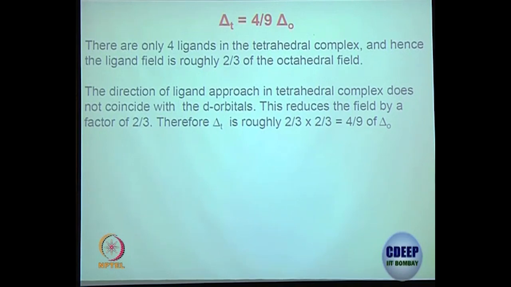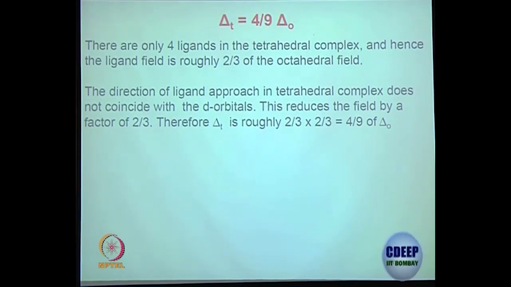What I am saying is, the extent to which the ligand in the octahedral case is interacting versus the extent to which tetrahedral is interacting, overall that is going to be 4/9 of delta 0. Delta octahedral is always going to be higher compared to delta tetrahedral for a given metal complex. You have ML4, ML6, same metal, same ligand, everything else, oxidation states stay the same. So for tetrahedral, that destabilization or the splitting is always going to be less. How less? It is 4/9 times delta 0.